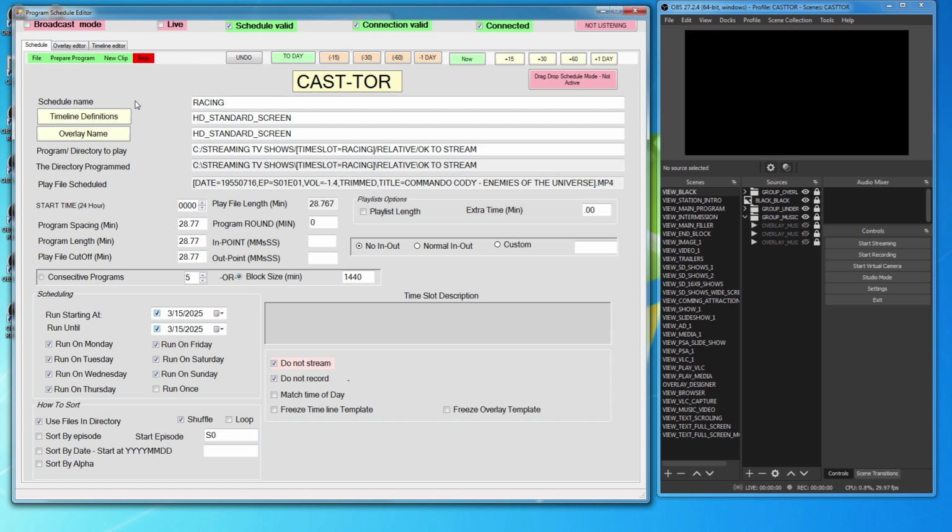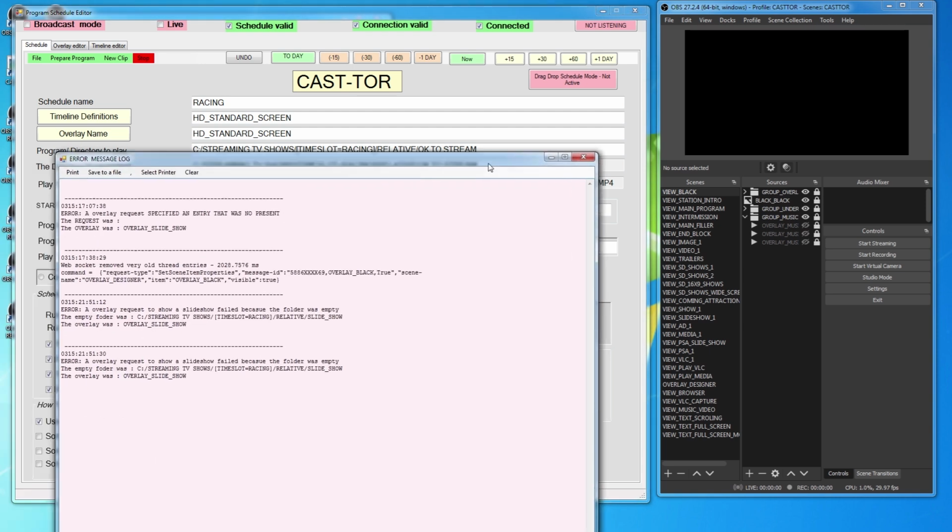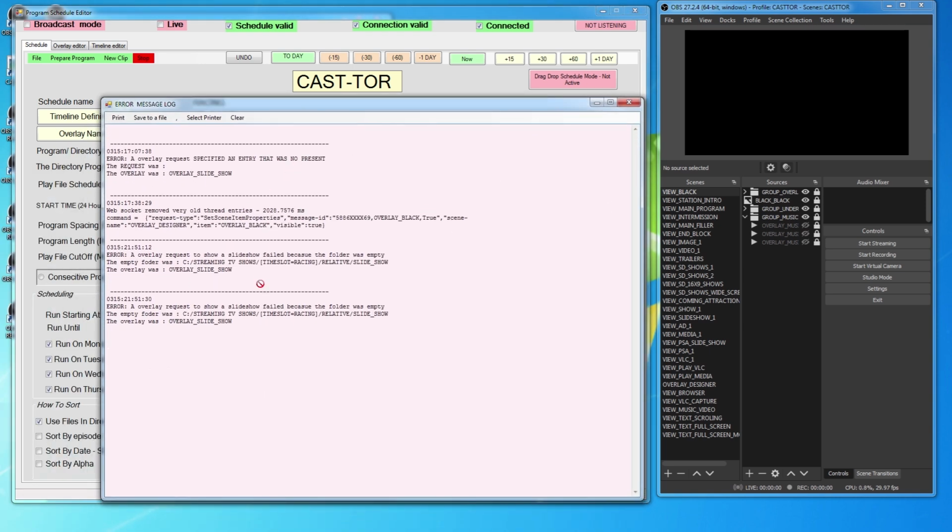And it is really set up so that it will tell you that there's an error. Let me get an error thing for you. So here's what you might see in terms of errors that will tell you that, right here, I couldn't find the slideshow, that it was empty, so that you can tell you have a problem.